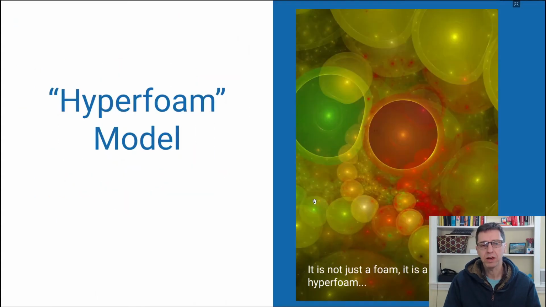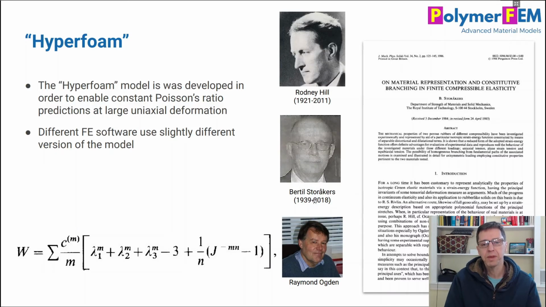And the answer to that is what I call the hyperfoam model. A hyperfoam model is a specific type of hyperelastic material model that has some particular features to it that make it better suited for soft foam materials. And the history about these hyperfoam models is a little confusing. I tried to go through and figure out, like, where does this come from? It turns out the different finite element programs call this type of model by different names. They have almost the same equations, but they have very different names.